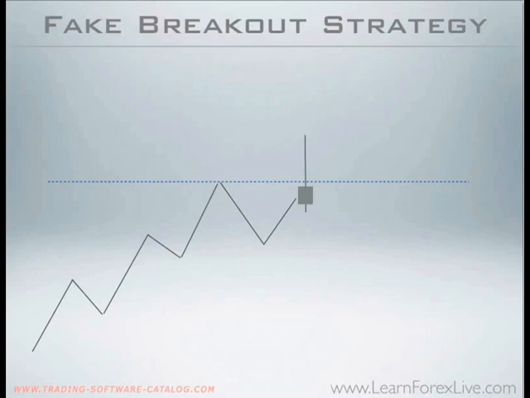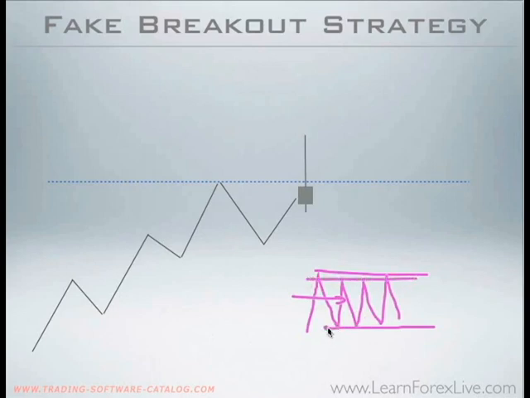So if you just trigger your entry by a pending order, just as price begins to tick above that level, you are going to be chewed up by this type of fake breakout. So please don't do that. Don't simply bracket levels of support and resistance, in the same way that I always recommend to not bracket ranges, the boundaries defining the range. When price is moving sideways, you can define the upper range and the lower range. Many people simply place a buy order there and a sell order there.